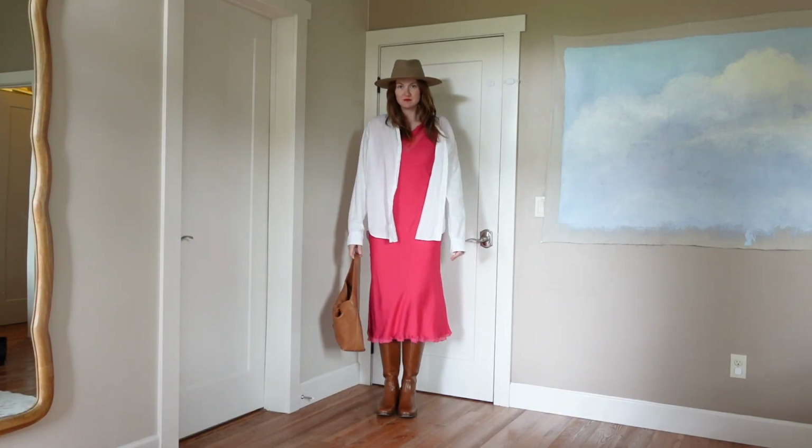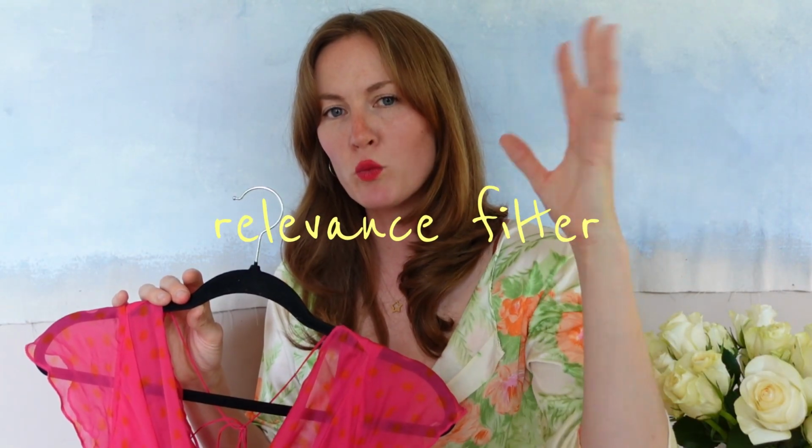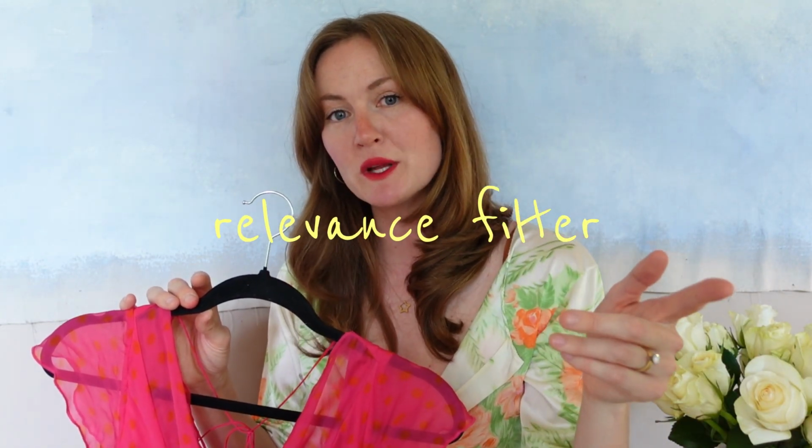So yes, this is new from this summer, and I found this one on Poshmark, most likely through a silk search. And obviously there's also a lot of expensive silk dresses on Poshmark, so I always adjust a ton of filters on there to get hyper specific for what I'm looking for. I do find that the little filter they have that says relevance, like what's most relevant to your search, works really well. And then I always adjust the price range there.